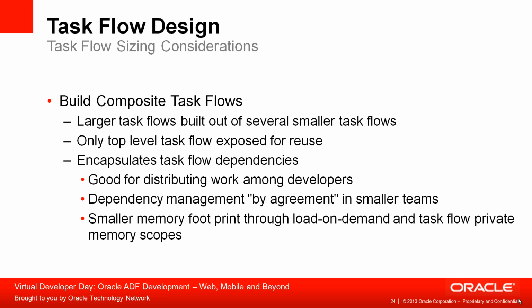So probably best is to meet in the middle and identify task flows that could live as composites, identify task flows that provide some kind of standalone functionality. Typically, it makes sense to think like SOA, like service-oriented architecture. What is the service doing there? And then try to map this to the use of task flows.